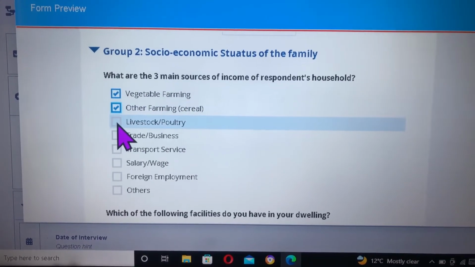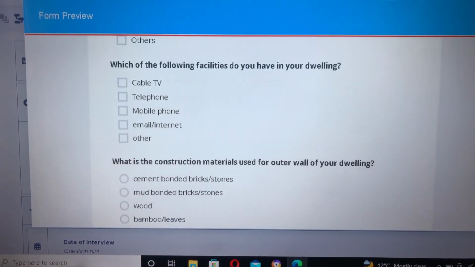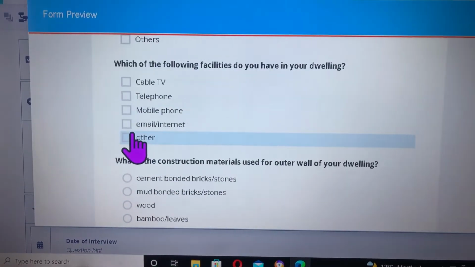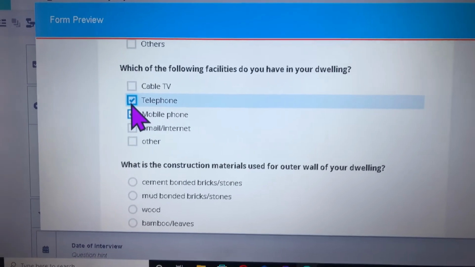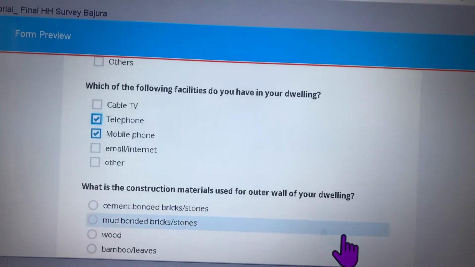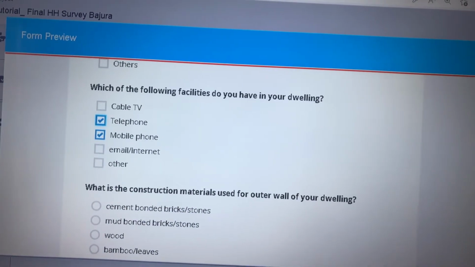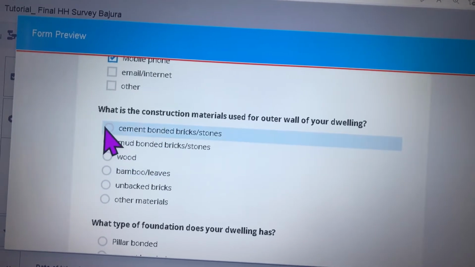Then next one is socioeconomic status of the family, a multiple choice question. Here respondents are allowed to select up to 3. Similarly, there you've got another question, facilities that you have at your home, as many as are available in the respondent's household. They just have to tick it.